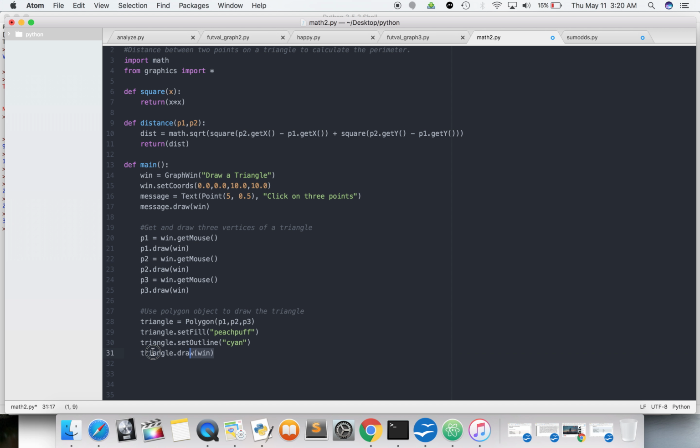But I think that here they are our arguments. Just as an example, that was distance. So let's go here, and then we're going to calculate the perimeter of the triangle.